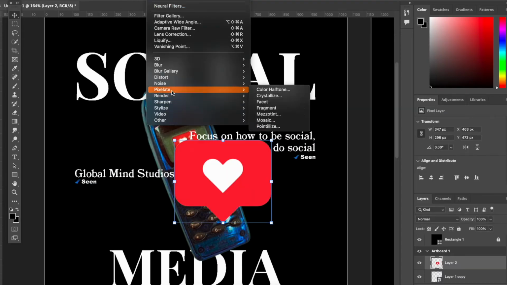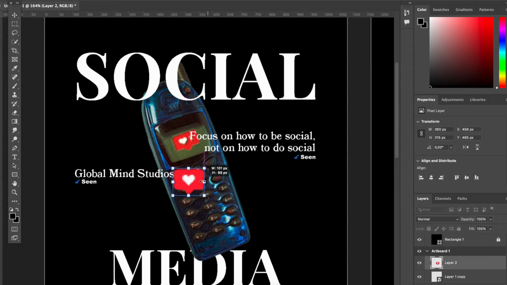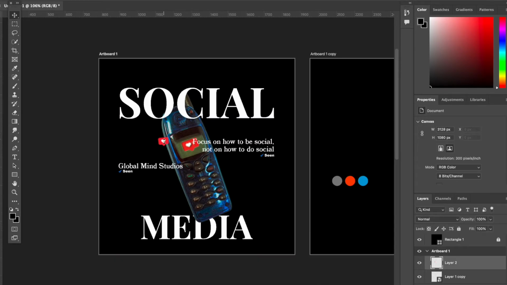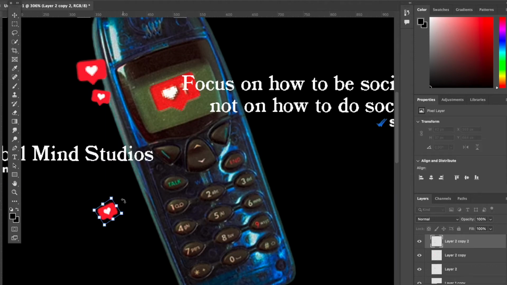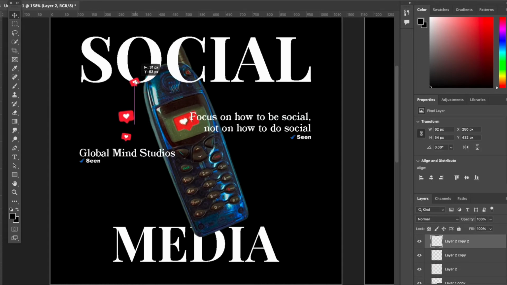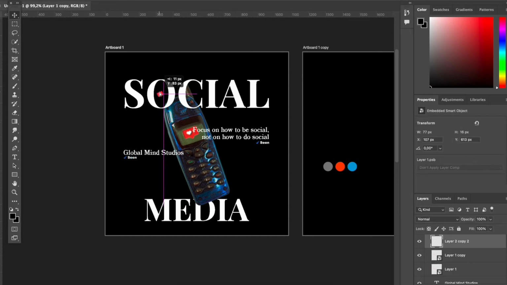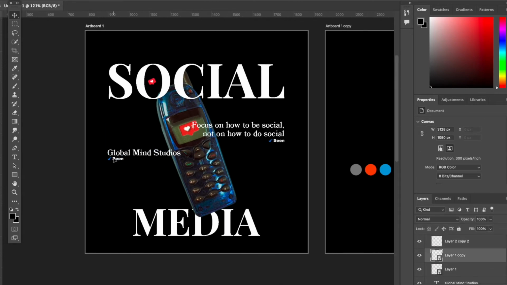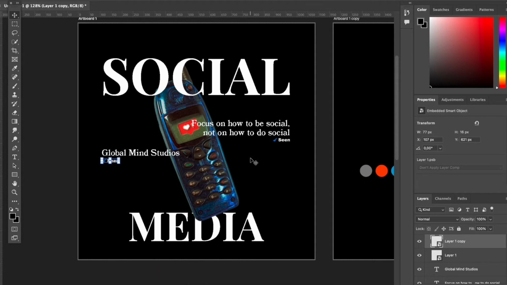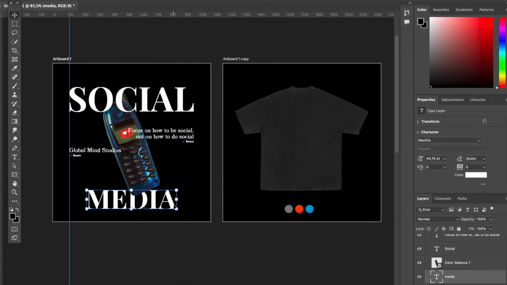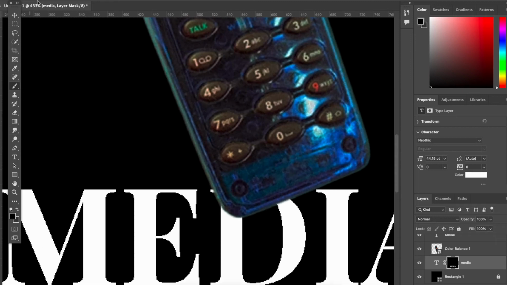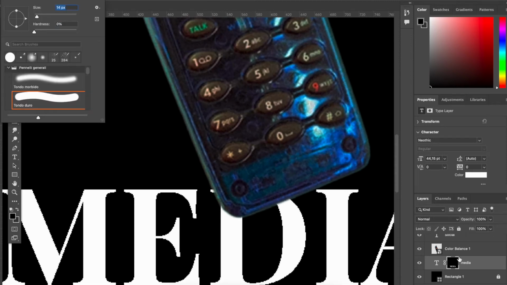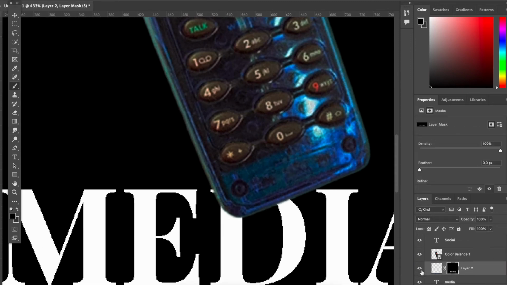Okay, so now that we have it precisely aligned, I'm just searching for some really cool things to add, since I think that this graphic is missing something. Before adding other stuff I just want to check it and see if it's good on a mockup, and it turns out it is, but I'll need to add other things such as this shade to make it more real and more nice. So here I added some shade just to make it really 3D, and I think I made a good job.